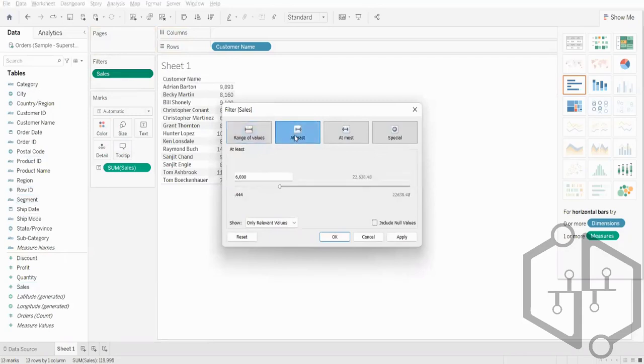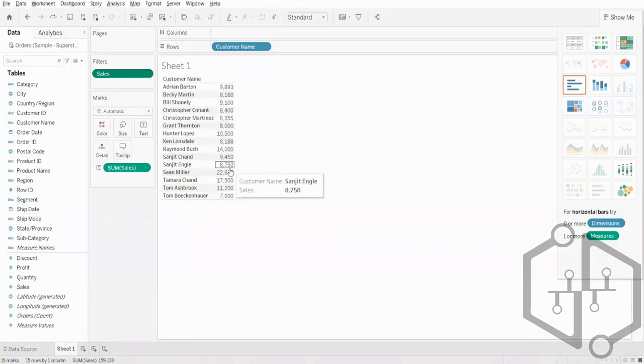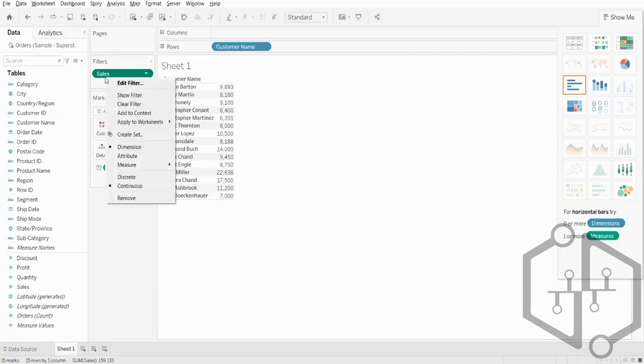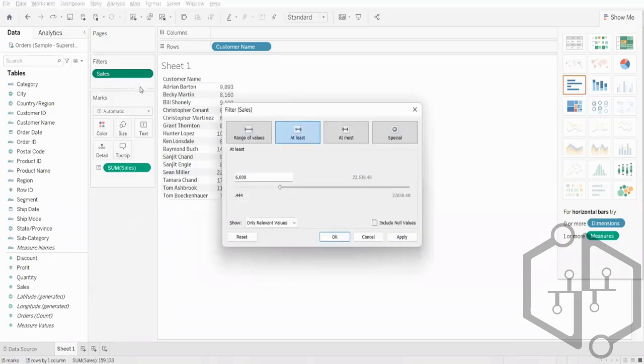Now comes at least. So at least means among the entire data, it should be at least 6,000. Okay, so now if I apply over there, these are the ones which are at least 6,000. See, I have 22,000 now because in range I had defined 16,000, so it was showing me that. But when I give it as at least 6,000, it gives me all the names of customers which have met at least 6,000 and beyond.